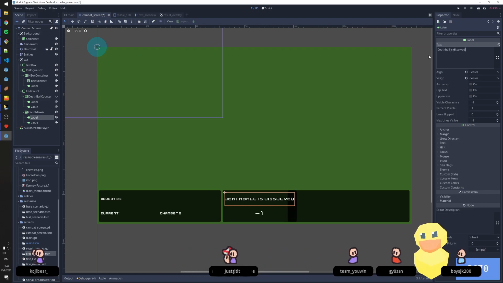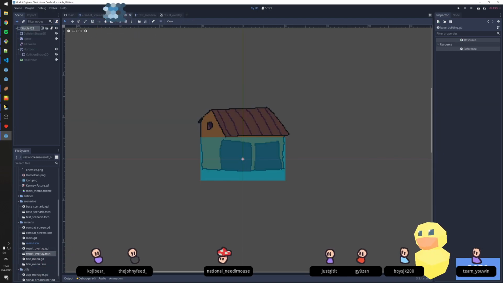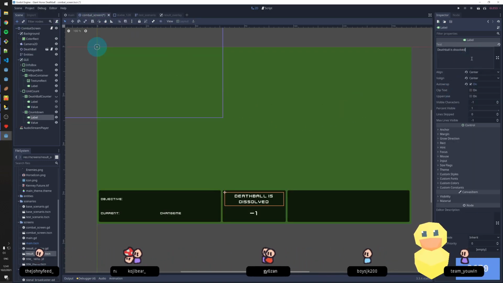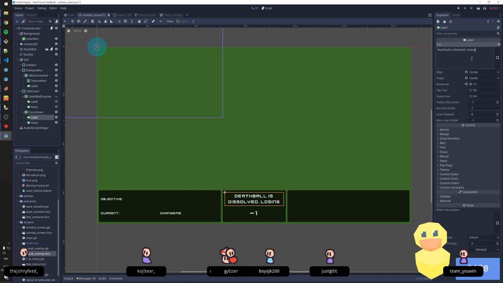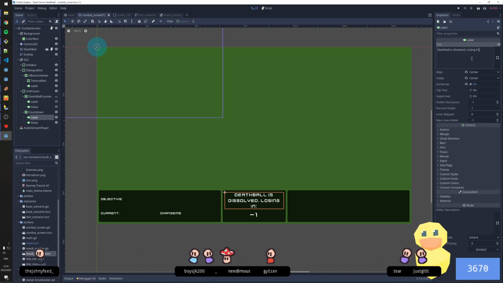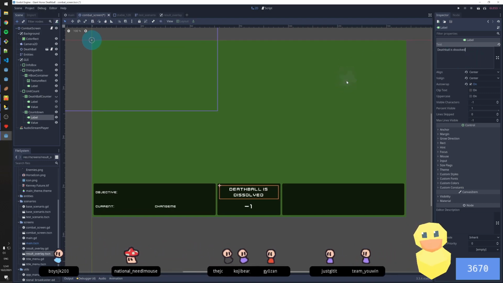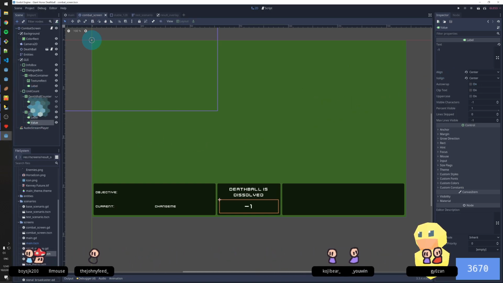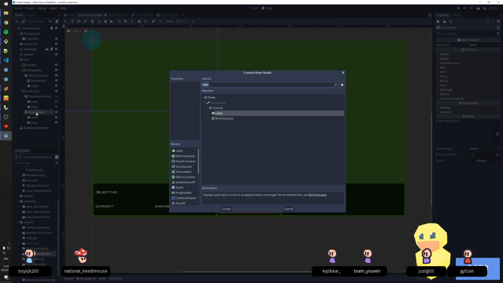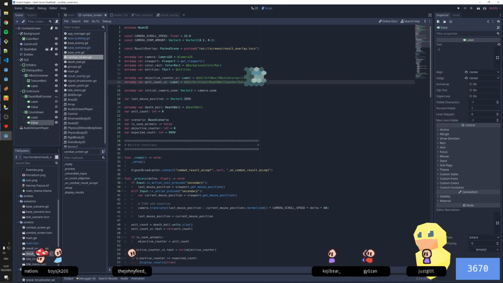Is dissolved. Oh geez. Auto wrap. Death ball is dissolved, losing in. Death ball is dissolved. Yeah, I think that's fine. And then we'll just need to change this to be like losing in this amount of time. So we'll do, yeah, we can keep this like that. So we'll grab this. This is the lose counter.